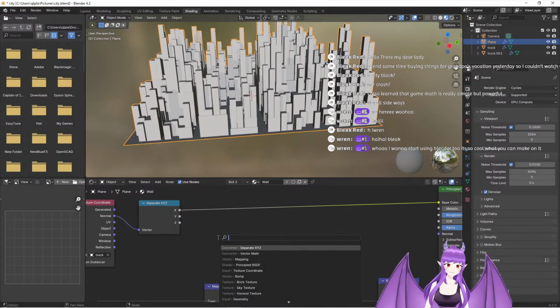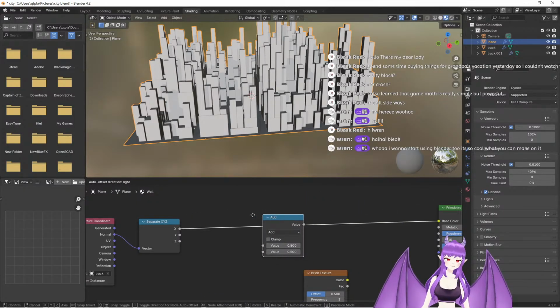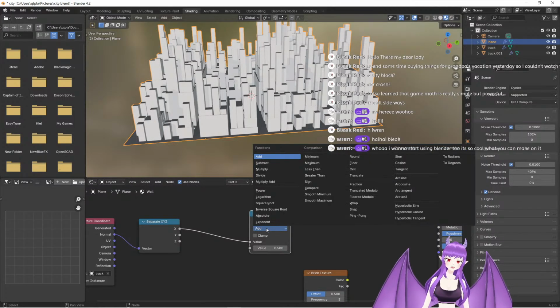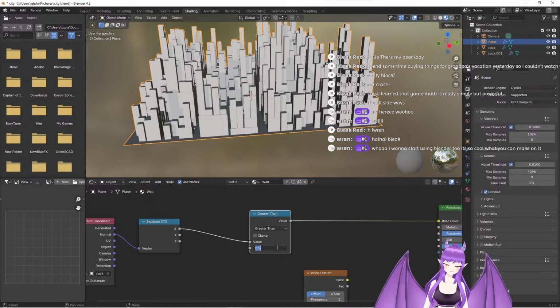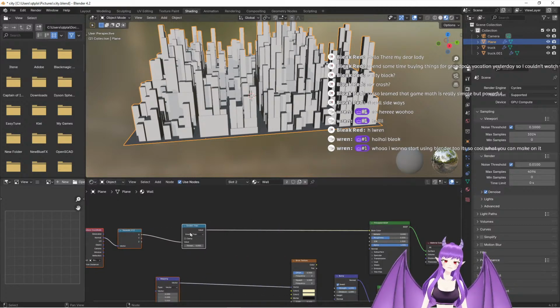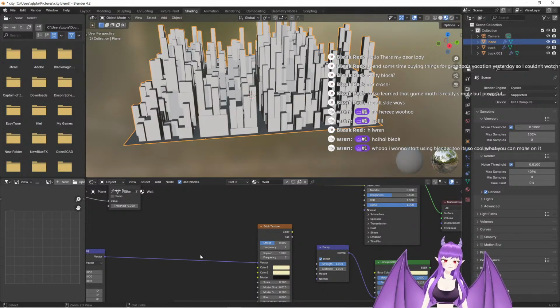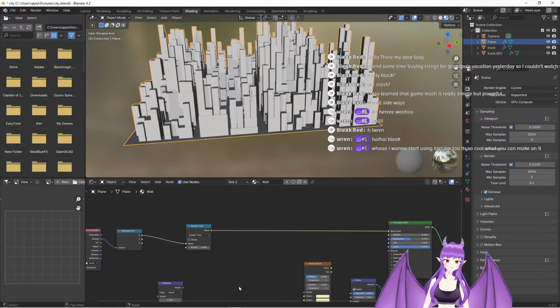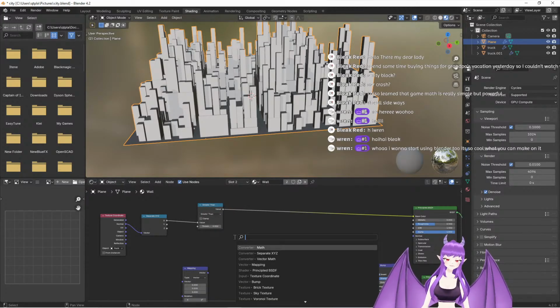I think switch. We have a switch statement. Hey, can use math for it. Math. There we go. It's greater than 0. All right. Search.